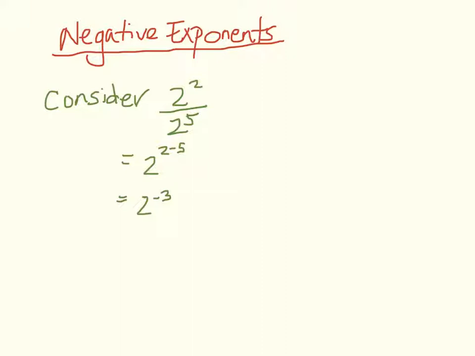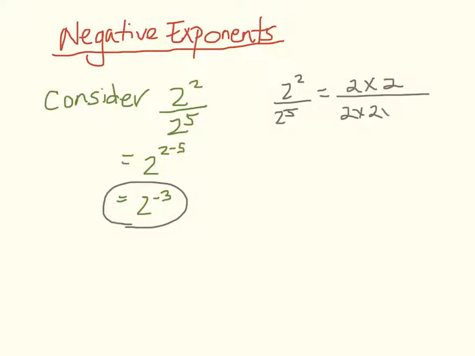A way to try to make sense of it is to actually take the same question and to do it slightly differently. So we're going to do the same question, we're going to follow mathematical principles so we're not making any errors, and our answer then that we get over here should be equivalent to what we got using our rules for dividing powers over here. So 2 squared is 2 times 2. In the denominator, 2 times 2 times 2 times 2 times 2, 2 multiplied by itself 5 times.